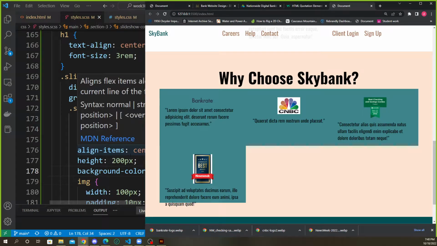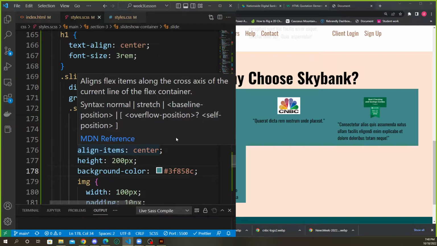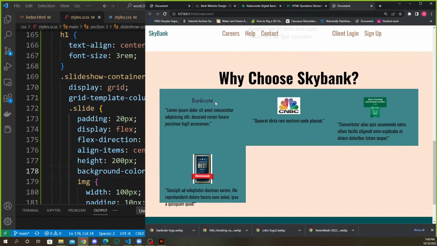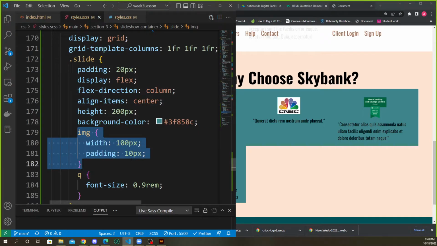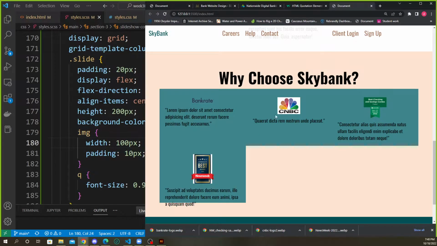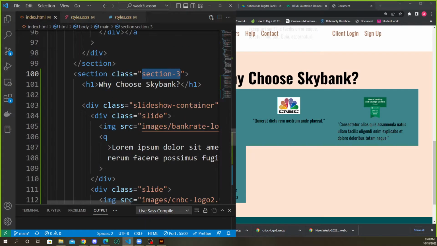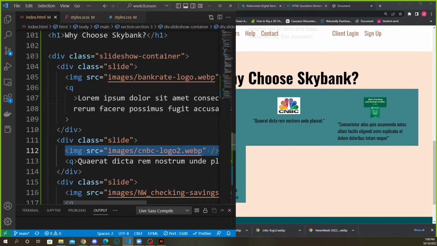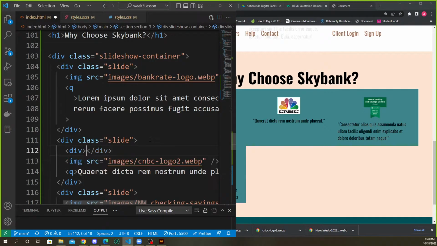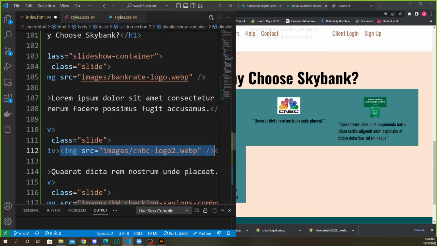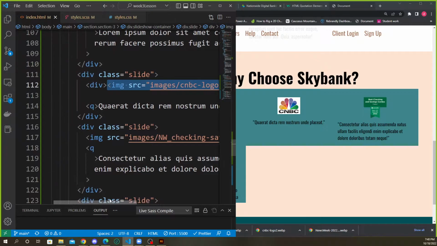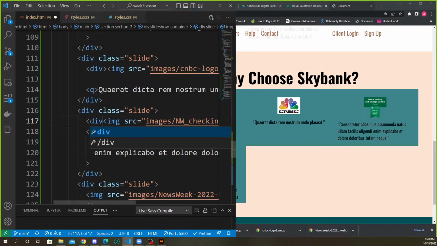All right, so let's also give each of the images the same height. But I don't want to actually make the picture taller though. I just want to make the space that it takes up taller. So what I probably need to do now is put those images inside a div, so I can make the div bigger, but leave the image alone. So each image I'll wrap with a div.